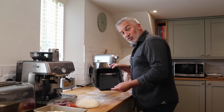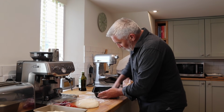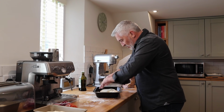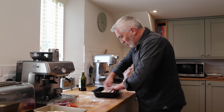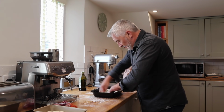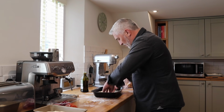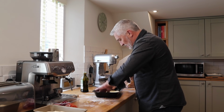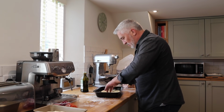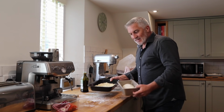The next tray, loads of olive oil into the base, rub it all around and up the sides. Get your dough, stretch it out, flatten it onto the bottom of the tray. Use your fingers to really push it into the corners as well. A little bit of olive oil on top of that. Fingers in again. So end up with focaccia shape and a tin shape.